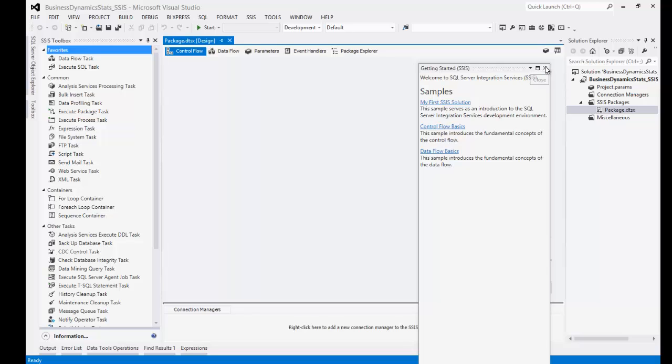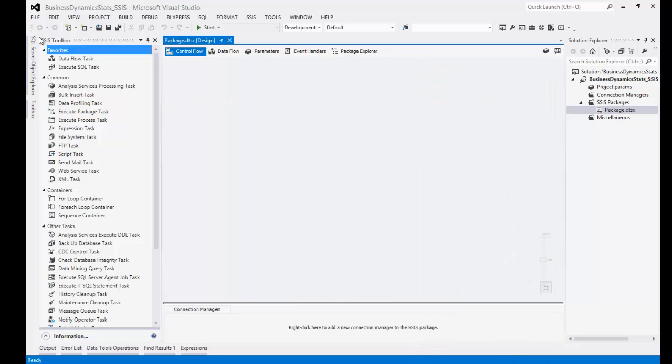Here on my left is the SSIS toolbox, this is the package development area, and on my right side is the solution explorer.